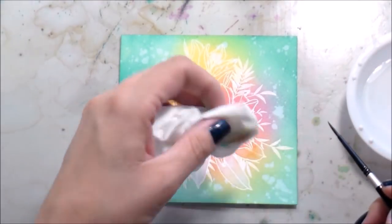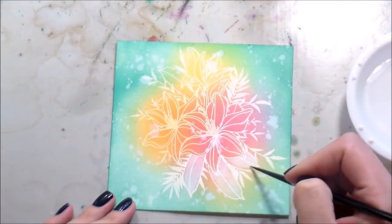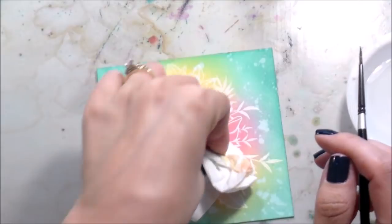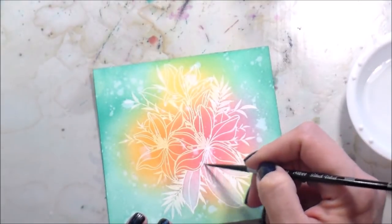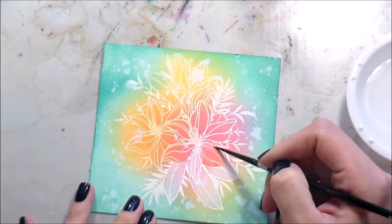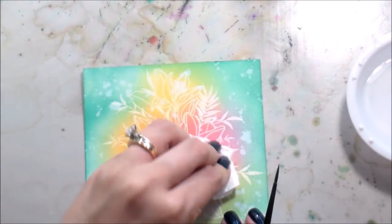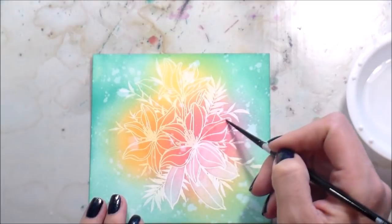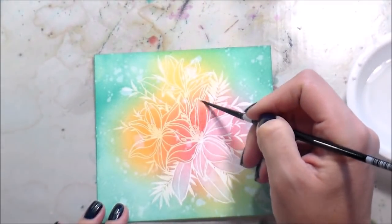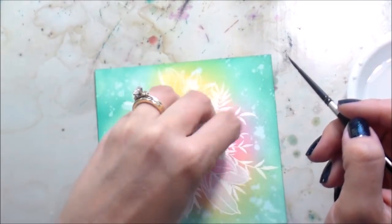I know you may be thinking, Kelly, I really want my image to show up, and I don't want my background to be the focal point. And I do too, so I totally understand that, but just hang tight. We are going to get there. I'm just going to go through everything. This is really fast. You're just going to cover that whole area. If you miss a little nook or cranny, it's okay. Just go back in there with some more water and then pick it up again.